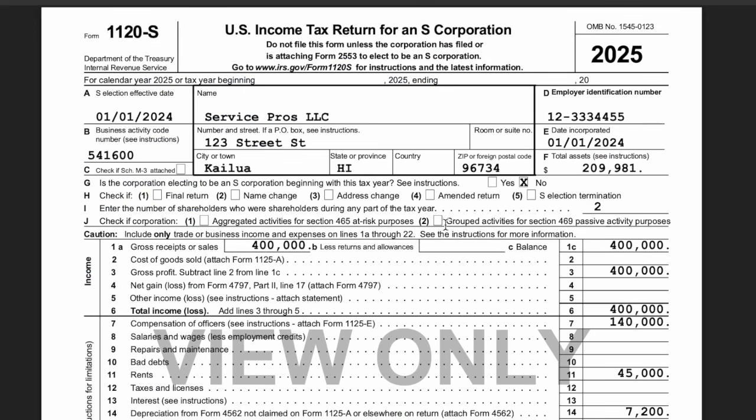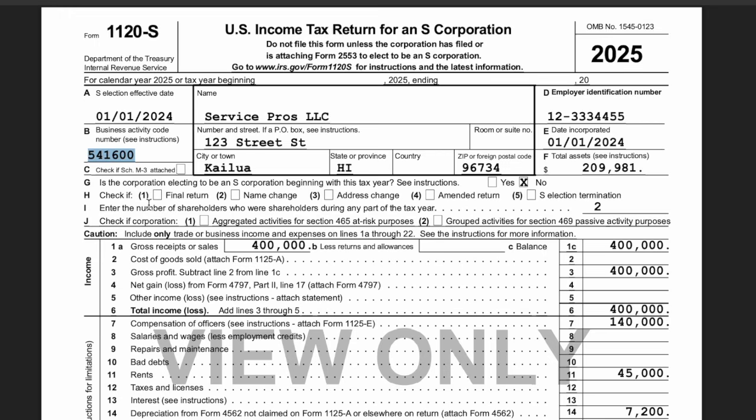Okay, so in the first section is where the name of the business goes, your EIN number. You'll include the date that the legal type of business started. And then you elected S-corp status. So in box A, this is the date that you actually elected to be taxed as an S-corp. And these do not need to be the same, but the S-corp election has to come after the date the legal business was formed. This number is your business activity code.